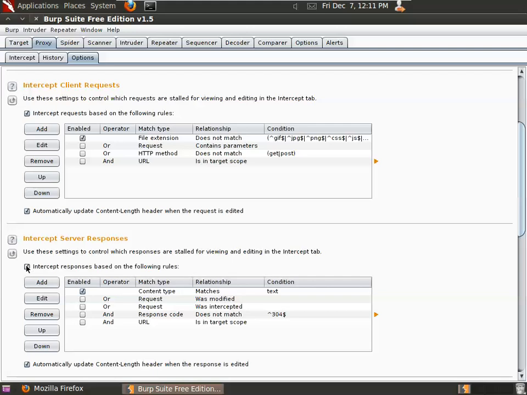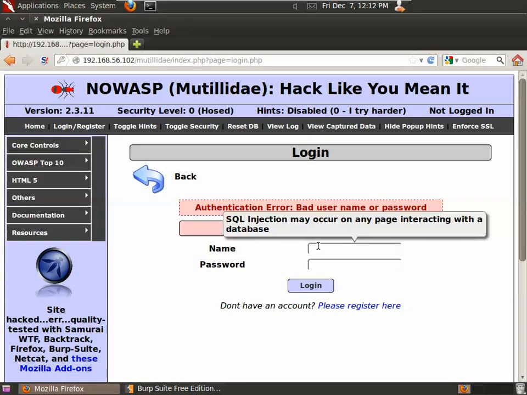That's why when the response came back, we didn't trap it. If we want to see what the web server responded, which is typically what a developer wants to do, they want to see how the request was processed by their ASP.NET or Java or whatever, we want to check this box. And then you also probably want to set up which files are actually trapped. By default, it's just going to trap if the content type is text of some kind. So it's going to avoid binary files, things like images and so on. That works pretty well. It should be able to trap this request.